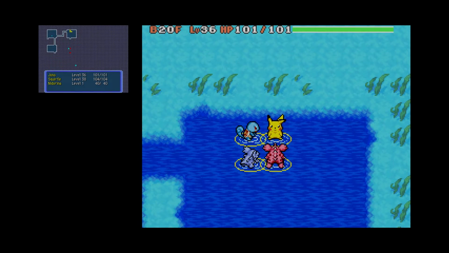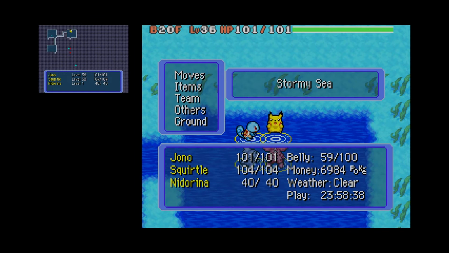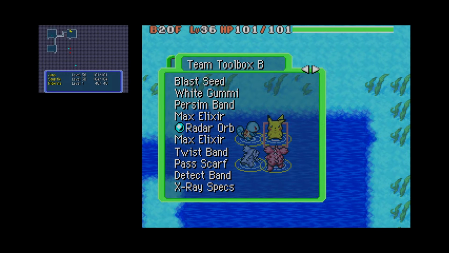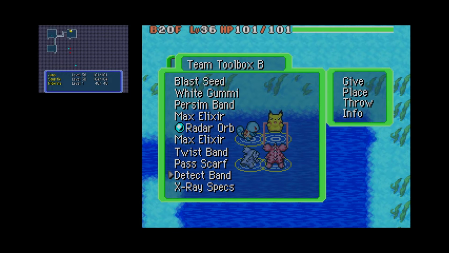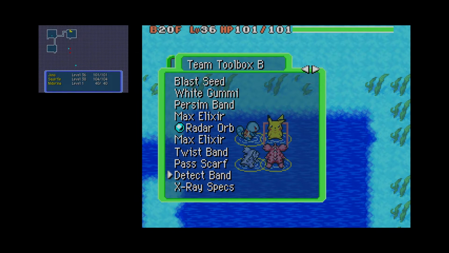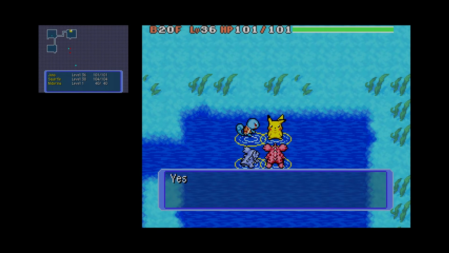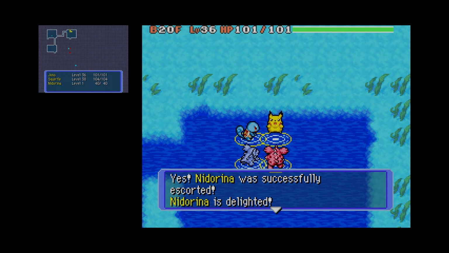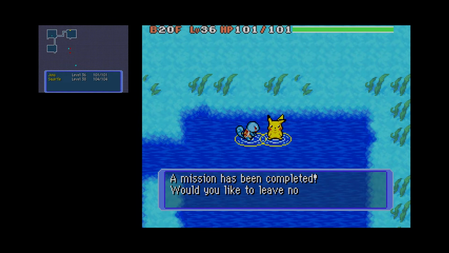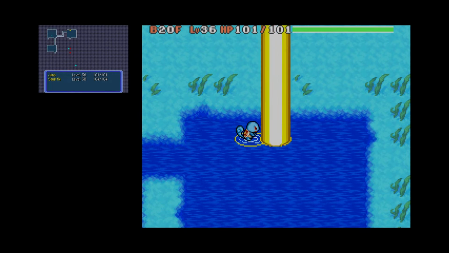Okay, after a little bit of time, we finally made it to the objectives. So, let's just have a quick look at my inventory. So, a couple of orbs. I found another pair of X-ray specs, because why not? And also picked up a detect band, which I think is the first time I've encountered this. A hold item that boosts the Pokemon's evasion. Okay, pretty interesting. But other than that, a couple of max elixirs actually, so not too bad at all. Anyway, Nidorina was successfully escorted. That was our S rank job done, so we might as well leave, no point in sticking around.